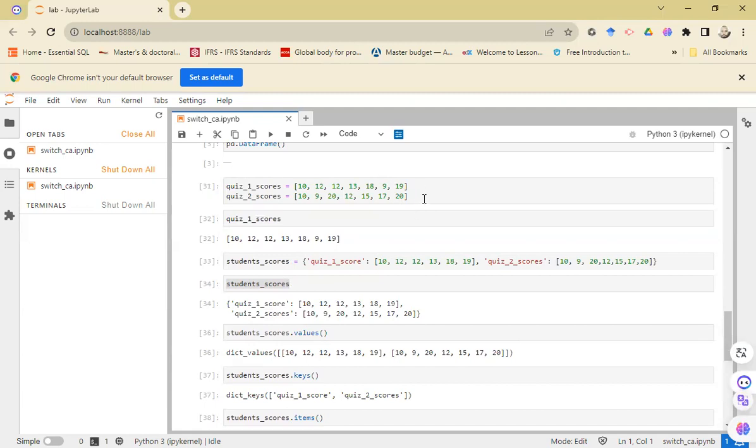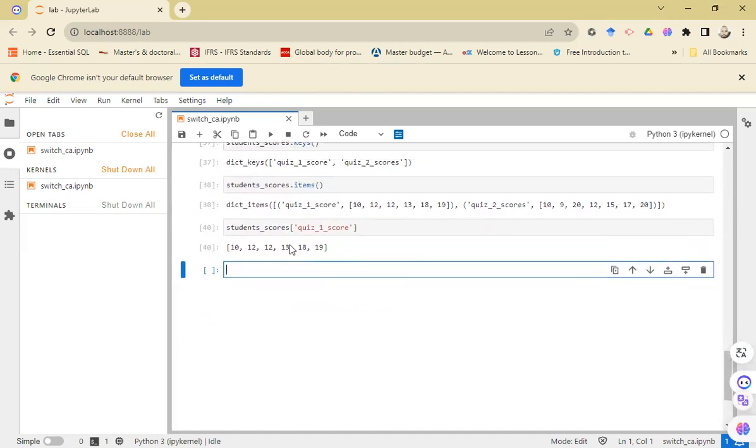If I have to create quiz 1 and quiz 1 plus quiz 2, I will have to create another object called maybe quiz 1 plus 2, and then do the calculations, which will be too difficult. In a dictionary, because the data is stored as one unit, it's easier to do that operation.